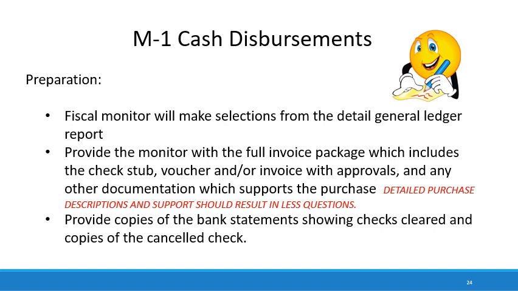So we would like for you to provide full support for disbursements, which should include the check stub, the voucher, and/or invoice, which contain the appropriate approvals and grant allocations. This means if you're using a purchase order system and that's how your purchases are approved, I would like to see the purchase order and who signed off on it. And additionally, we also are going to ask to see bank statements showing where those payments have cleared. And we would like to see copies of the cleared checks, but I understand in some cases that's difficult anymore.